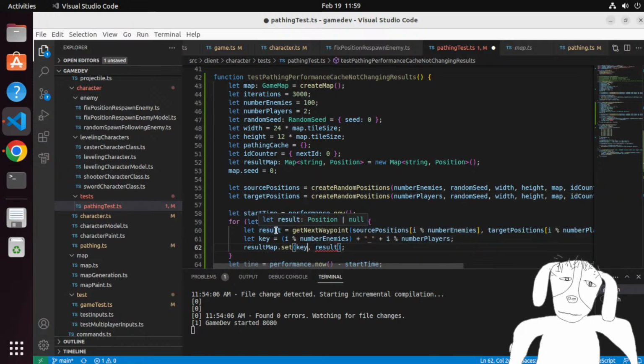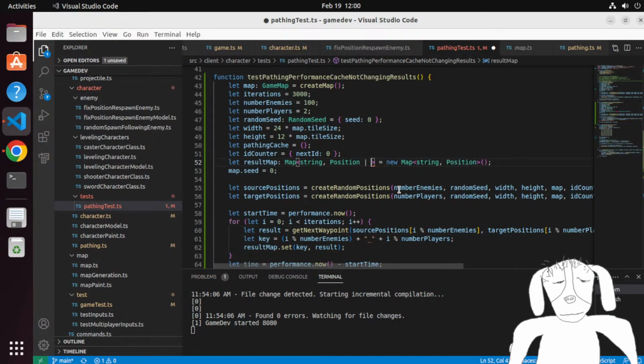Can be null. Interesting. Then let's allow also null.